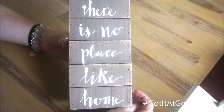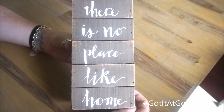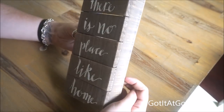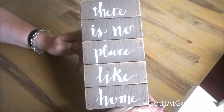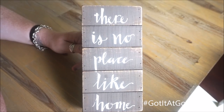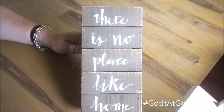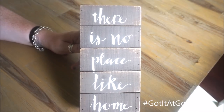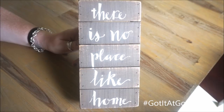Next I found this really tiny little palette sign that reads 'there is no place like home.' I love the wooden rustic look and the font, and I like that it is not too big. I am really trying to keep the decor in the kitchen down to a minimum — I want the countertops as clear as possible — but I do want some decor on there, and I think this will go perfect in the kitchen. It's just the right size but adds some fun detailing.